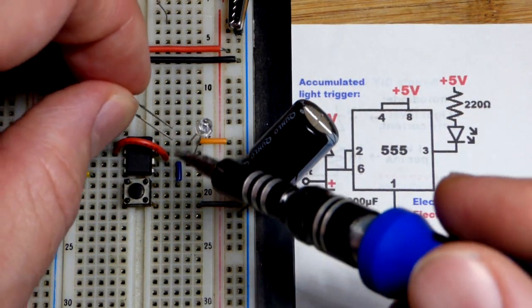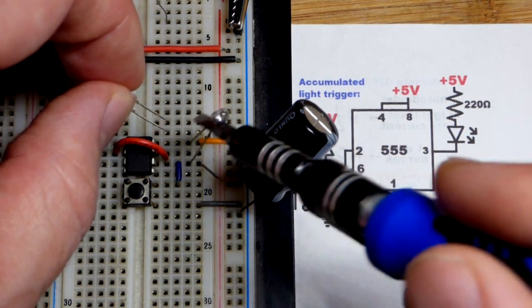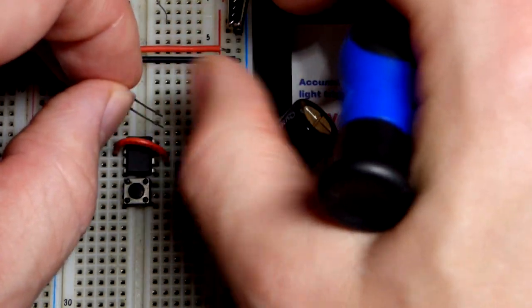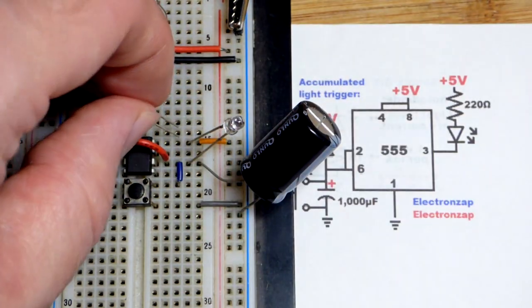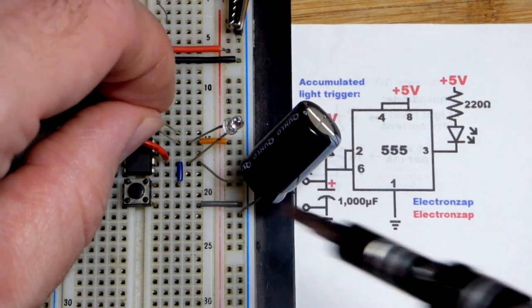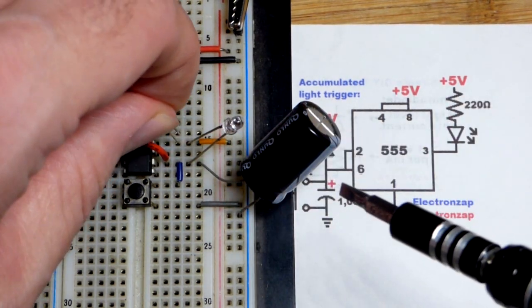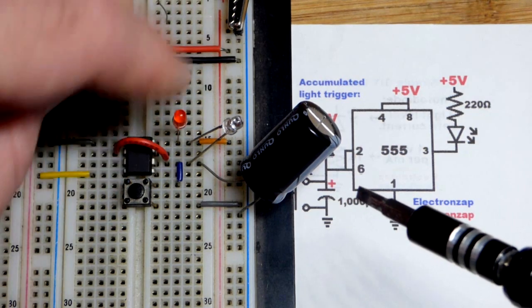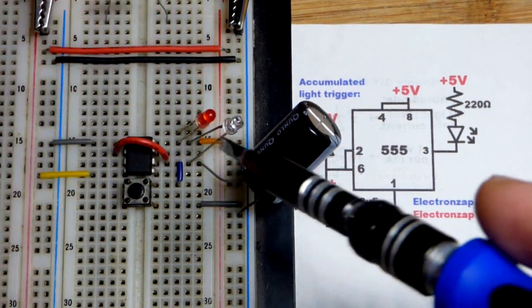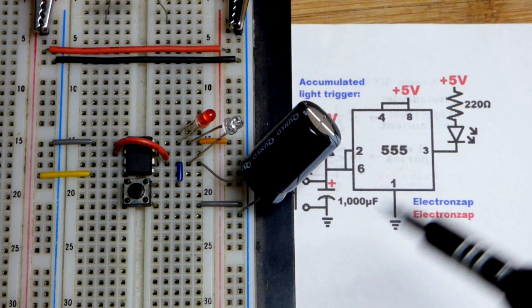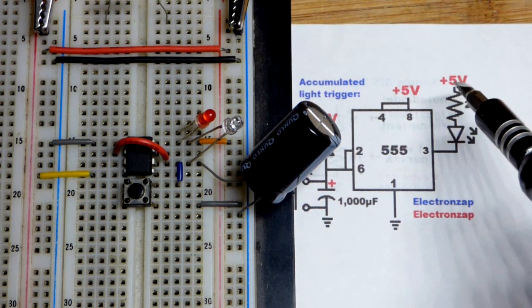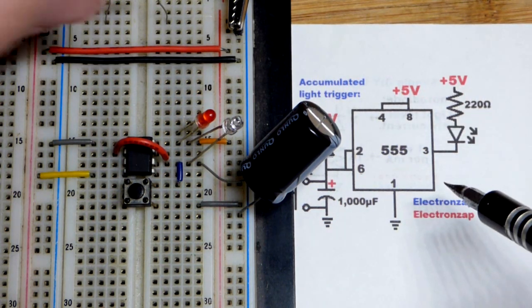So to the positive supply we want the long lead, the anode. And this screwdriver is magnetic, and so apparently are those leads. So shorter lead, the cathode, is up above right there. And so that's just an easy positive supply to go to, so I figured I would put it up there. So again, these are swapped position.